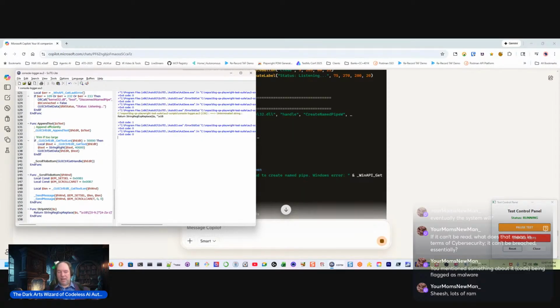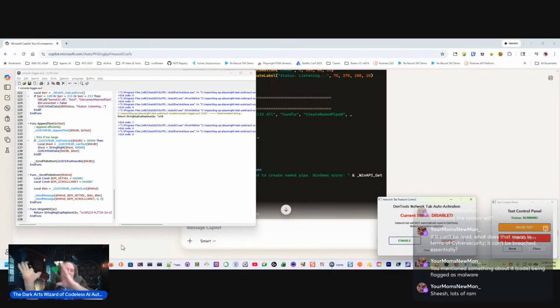In fact, I've got at least 3 examples right over here. This is another one. This is a Dev Tools Network tab script that, when I run it, will open the browser with the Dev Tools tab open, and then activate the network tab so that I can see exactly what messages I'm getting. I have another one somewhere around here. It's floating around. I don't know. So this guy, and there's another one that actually moves the browsers around.